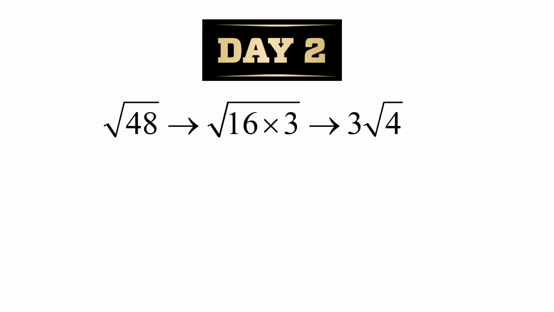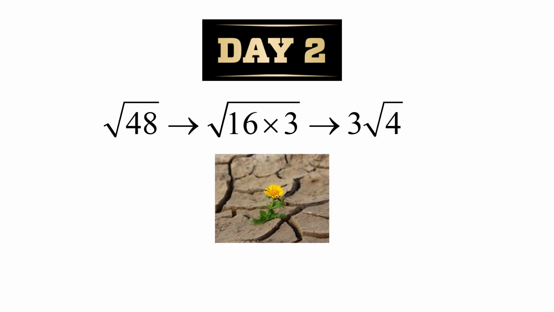Another piece of very specific advice we can give our students would address this mistake right here. What's actually happening is students are not recognizing square roots as numbers. They're seeing square roots as an operation. And so what they end up doing is this right here. They end up saying the square root of 16 times 3 is 3 times the square root of 4. And when they describe their mistake, they say something about taking a number out, or something like that. And that language is very, very divergent from what it is we're dealing with here.